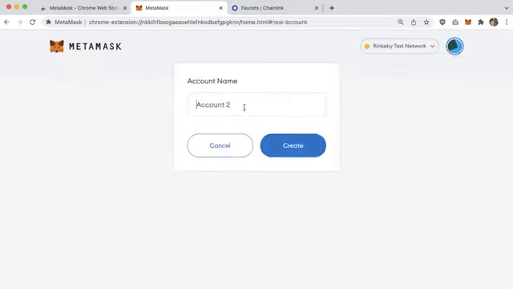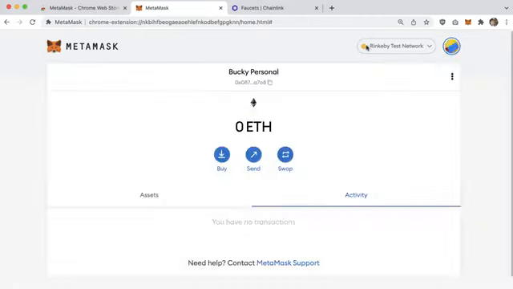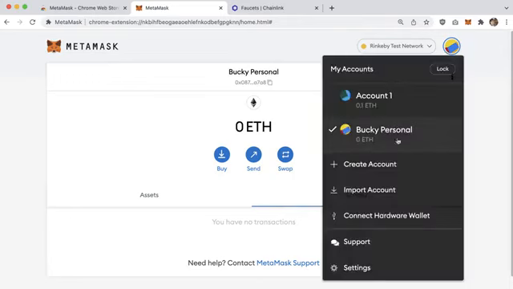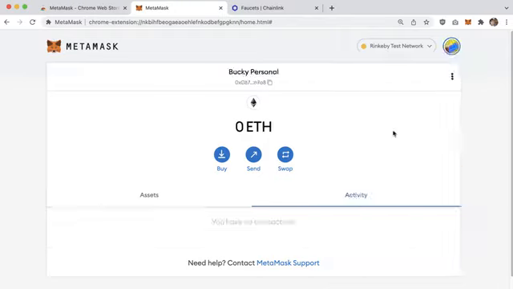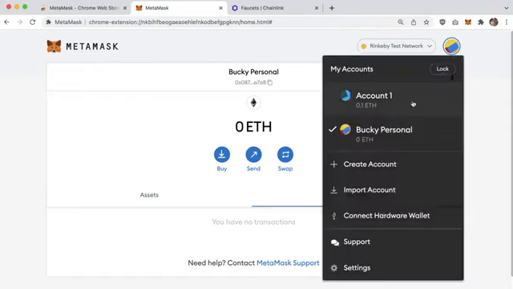So I'm going to go ahead and create an account. And let me just say that Bucky personal or whatever. It doesn't really matter the name. This isn't stored on the Ethereum network. It's kind of just for local organization. So go ahead and hit create, and there you go. So that is how you can have multiple accounts within the same network. And again, this is useful. You know, maybe you're developing something and you just want to send some ether between two different accounts or send some different type of assets.